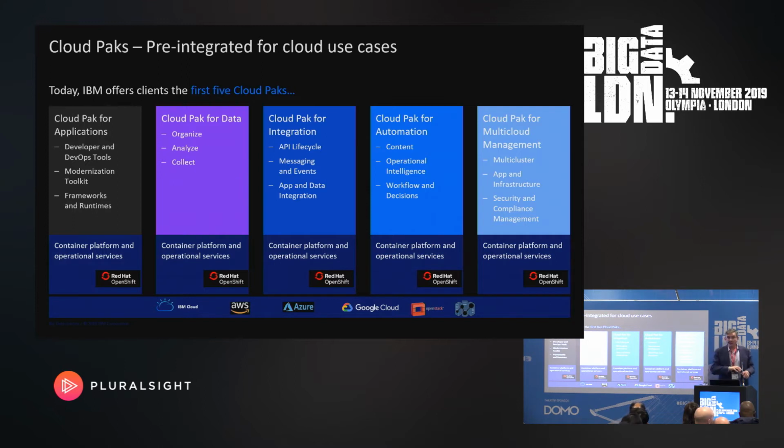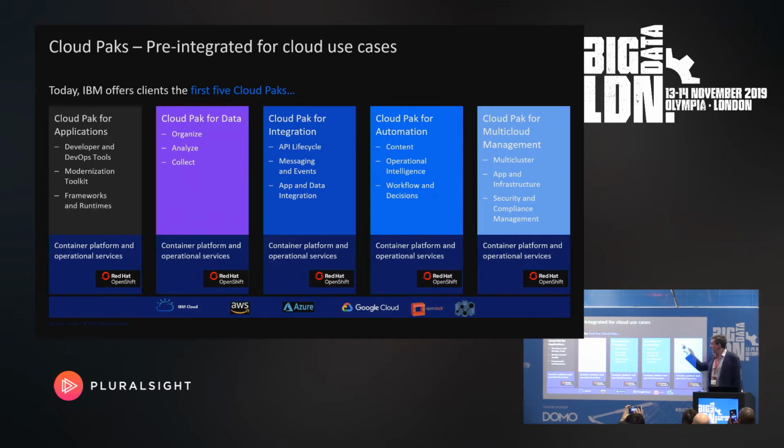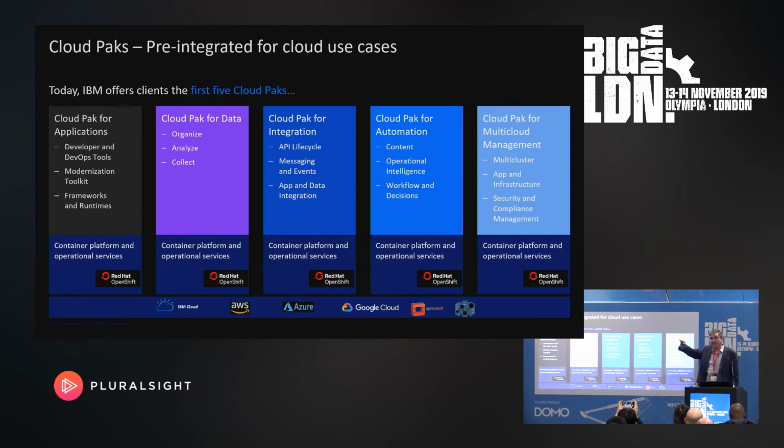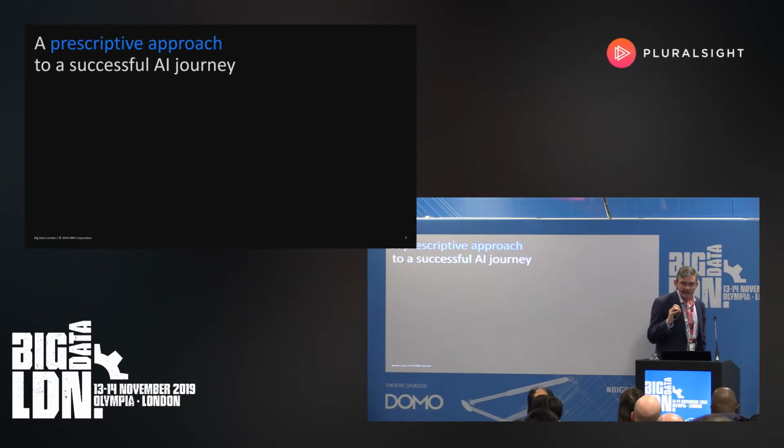This is a whole suite of software that allows you to manage all of your cloud environments, on-premise, not on-premise, from one central place. So we've wrapped together the relevant software, containerized it, and made it very portable, very easy to move between different environments, giving you lots and lots of different deployment options. But mostly we're going to talk about Cloud Pak for Data, and Cloud Pak for Data exists really to take you on your AI journey.